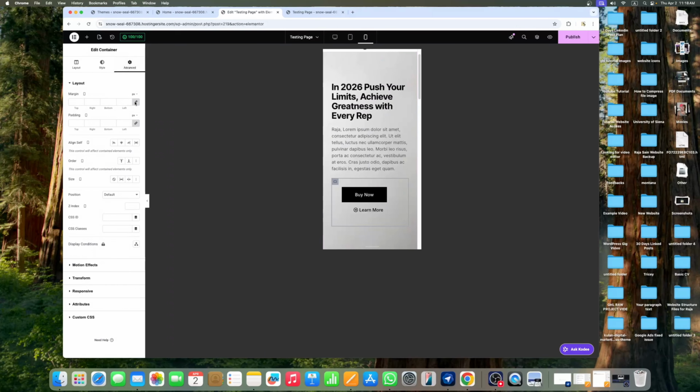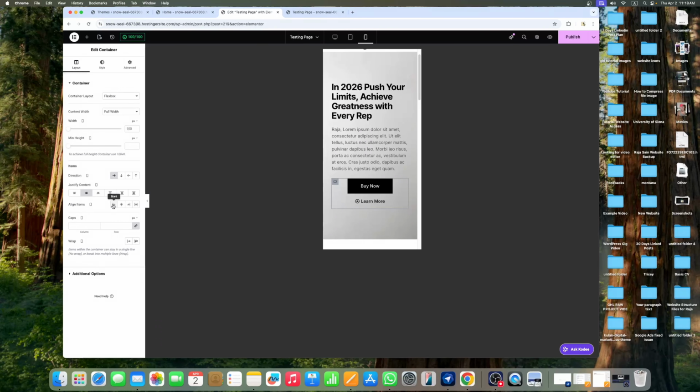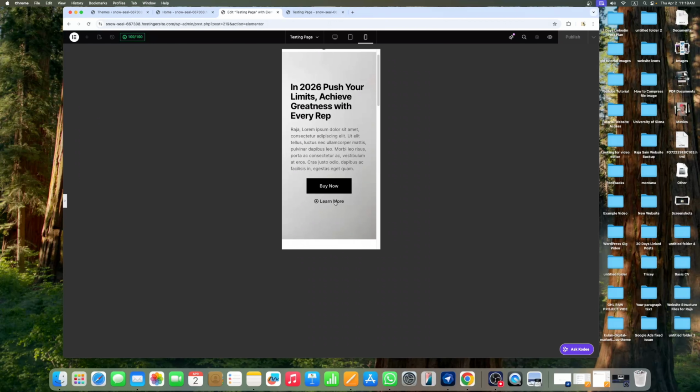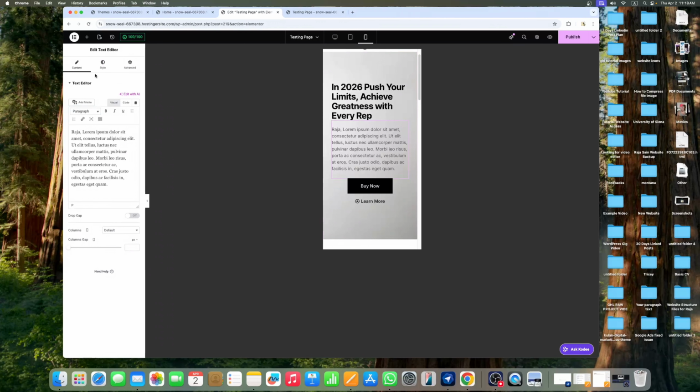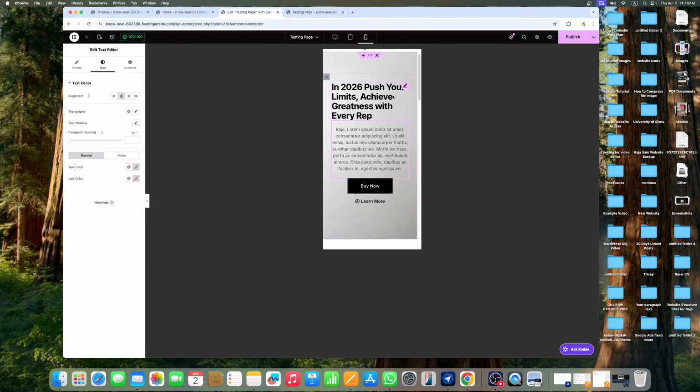Let me see. Click on centered, and now it looks cool, right? Everything is centered. So if I click over here, I will make sure this is centered. On the top, this one is also centered, something like this one. So now everything looks centered on the page.